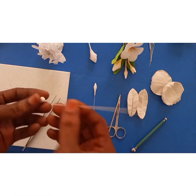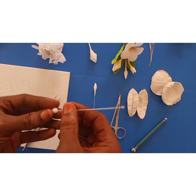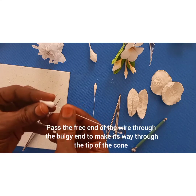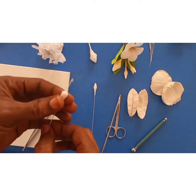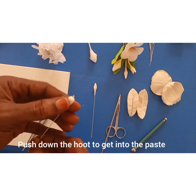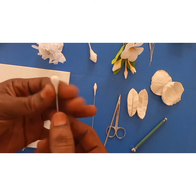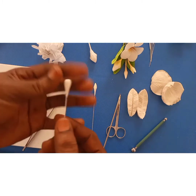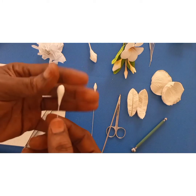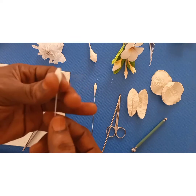Now pass it through the bulge and make its way through the tip. Now the hook gets into the paste and hooks into the paste. Now I would work the stem onto the wire to stick. Then I will stop. Then point the end gently. Then we're good to go.